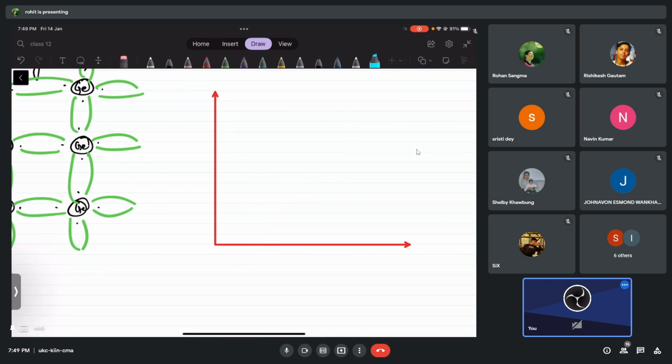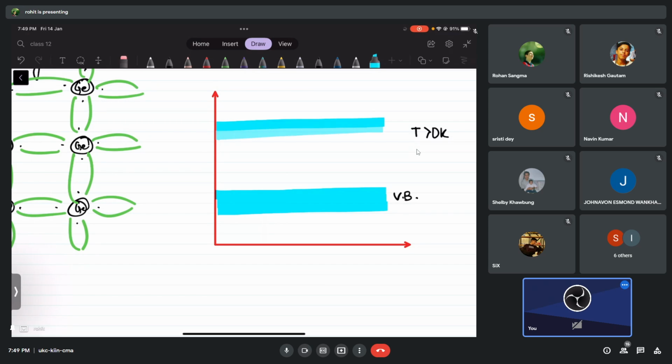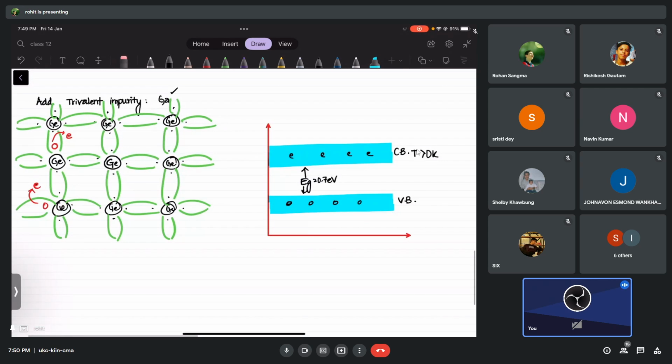And you know the picture already. This is the valence band. Temperature is greater than 0 Kelvin. We have the conduction band. This energy gap is also very well known to us. This is 0.7 electron volts. Everybody's happy. We have holes. If I draw 1, 2, 3, 4 holes, we get 4 electrons in the conduction band. And this is what we know as what, guys? This is called intrinsic or extrinsic, where Ne is equal to Nh.